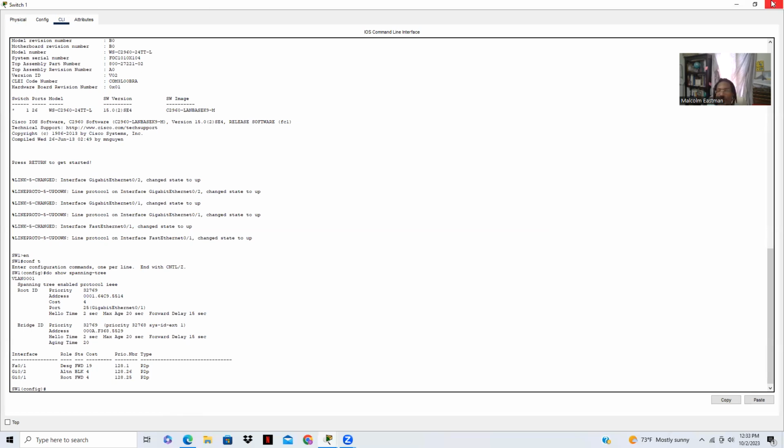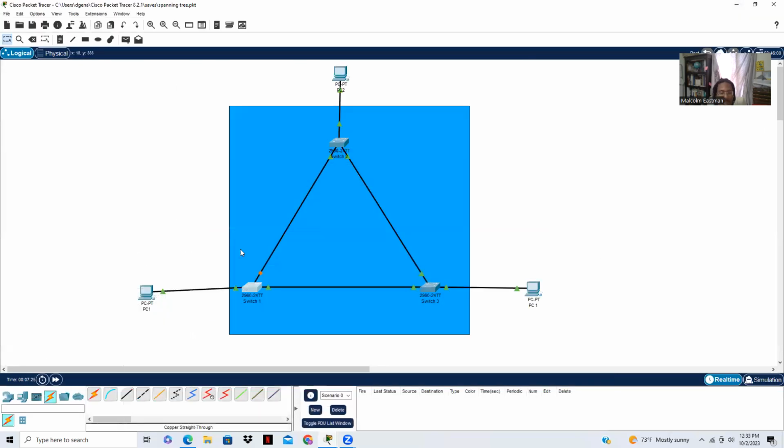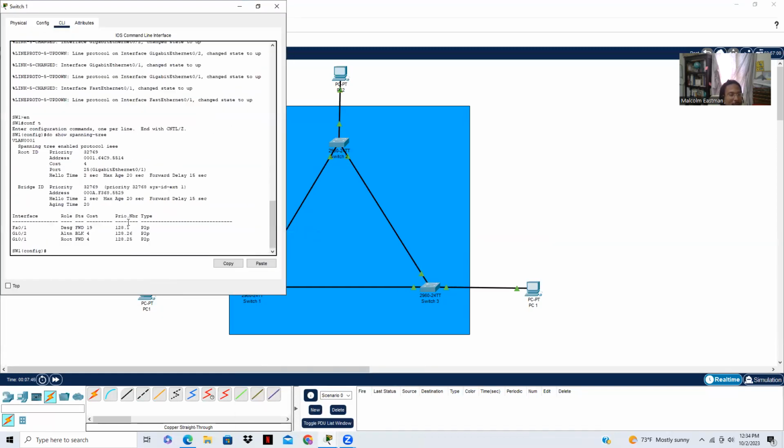So let's go back to look at our network topology in whole. If we look right here, we have our three switches connected to each other, and we can easily see how a loop can be formed within this little topology. So what we want to do is spanning tree is going to block a port so that we don't have loops, right? And let's take a look back again at which port is blocked. And it says G02, so gigabit 02.